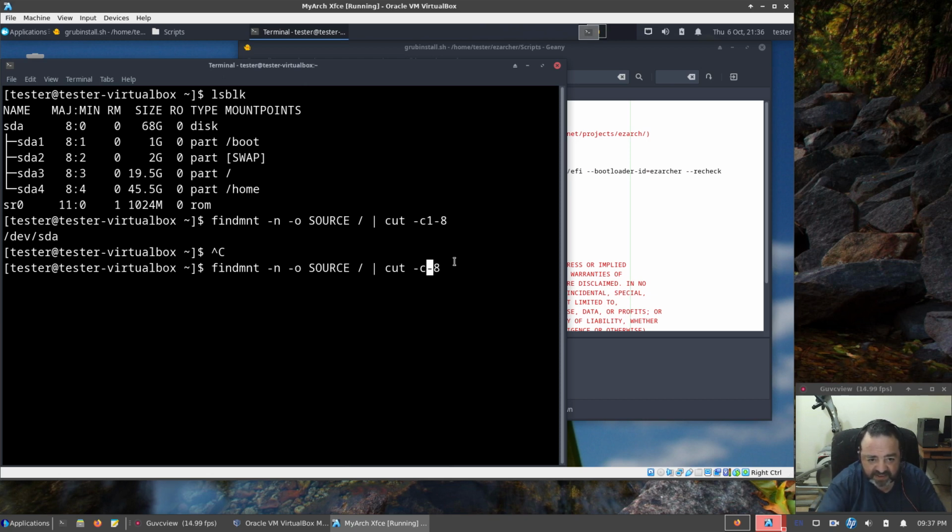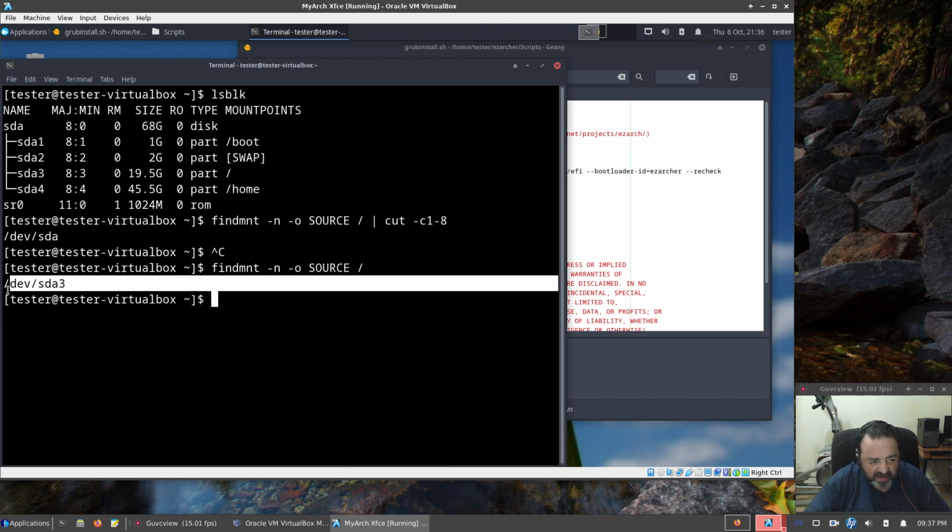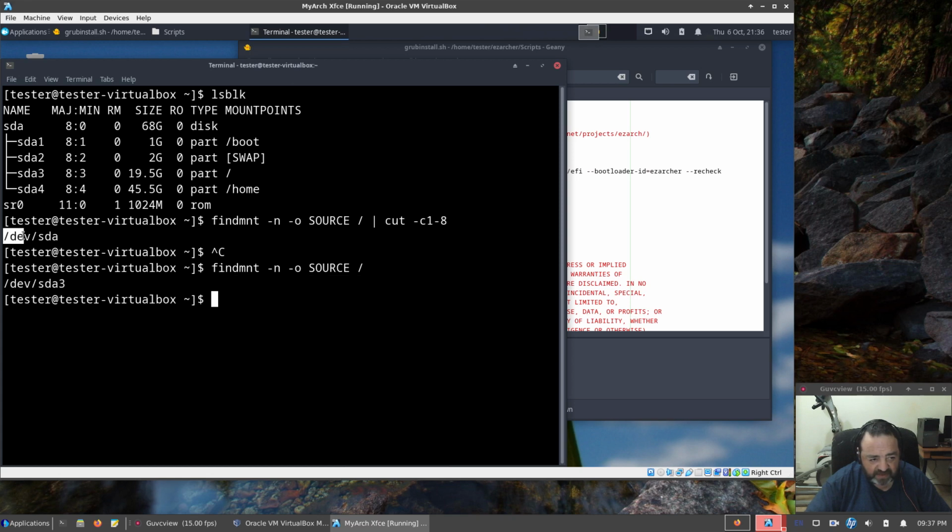We can do it this way. The first 8 characters. The full output is dev SDA3. I only really want that, so that's why I cut the result to the first 8 characters.